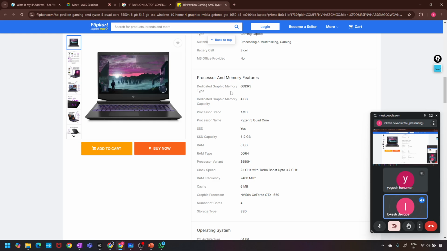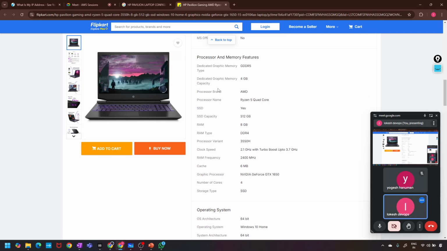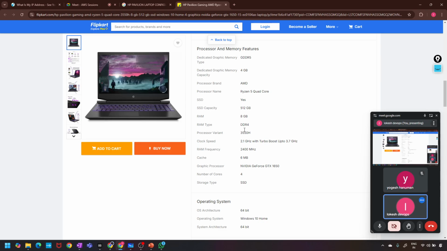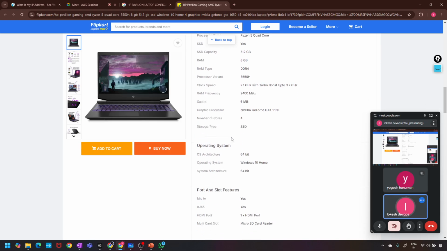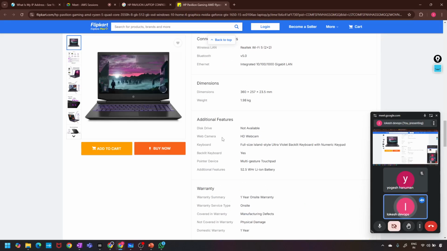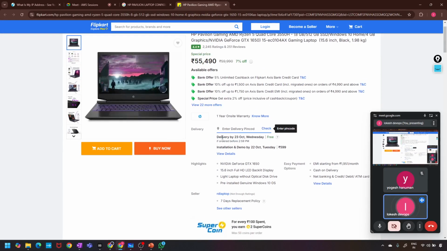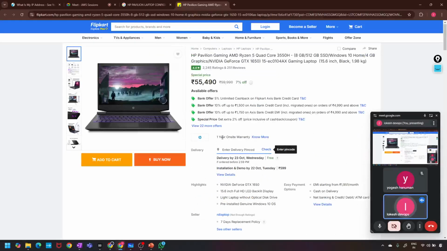Like what is graphic memory, RAM, operating system. All these come under dimensions, additional features, warranty, colors. So every minute piece of information, complete information, is called configuration.